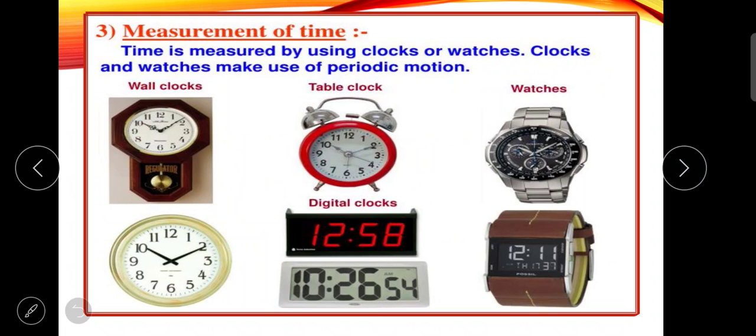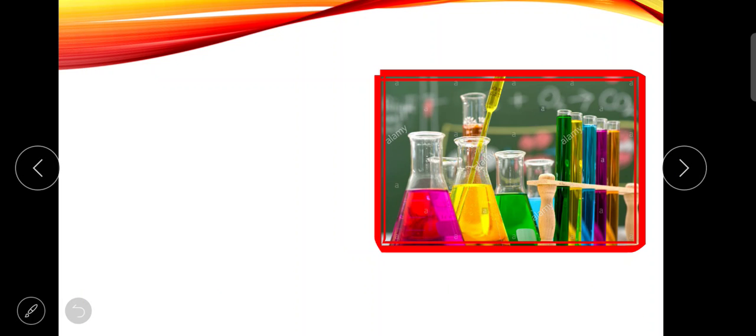We have also seen how we can measure time. We will learn more about different time measuring units like the simple pendulum. Children, in the next video we will learn how the pendulum works and what kind of motions and speed it will give you.